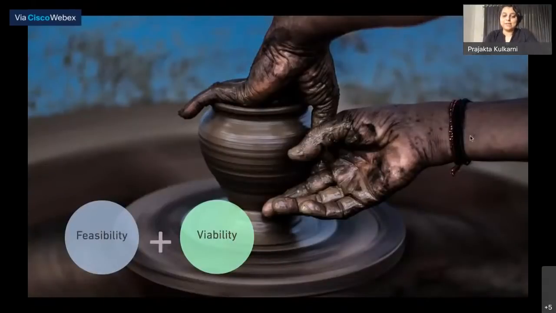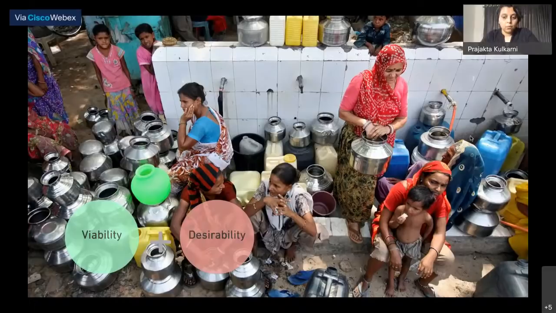What happens in the absence of desirability is that, like I said, the end user, or the person you're solving the problem for, will lose interest in it in one day, and then they will stop using it. So for it to sustain, for it to please multiple people, you need to make it as desirable as possible. What happens when it lacks feasibility is that it's either unaffordable or it does not sustain in that environment.